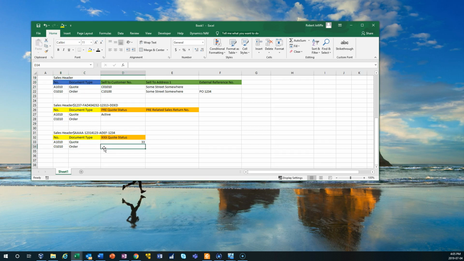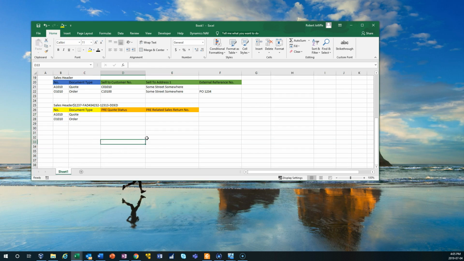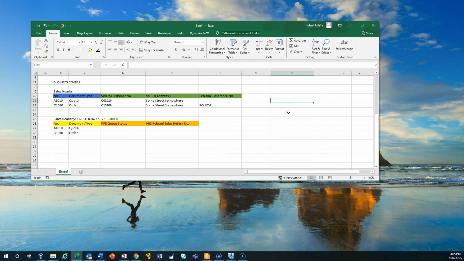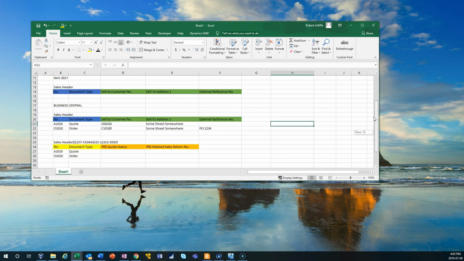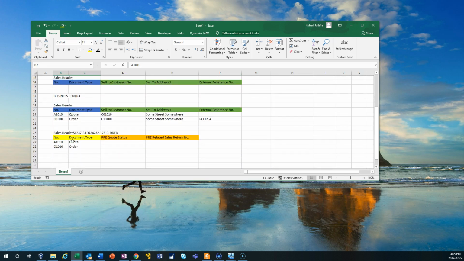They haven't changed these two fields in 30 years, so they're counting on this not changing. What has happened with us is that when this field got created, all of this information was blank, because there is no utility from Microsoft, and I've talked to them about it, to copy the information that is in here into here. So we wrote a utility, and our utility went through and checked every row in here and looked for these fields. So it would look for these three fields. And it would say, okay, I see that A110 quote has a status active.